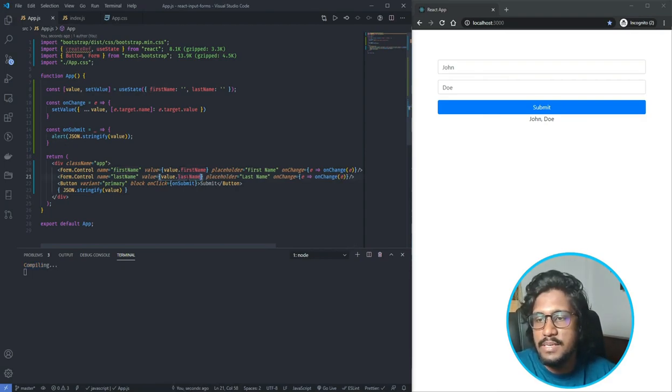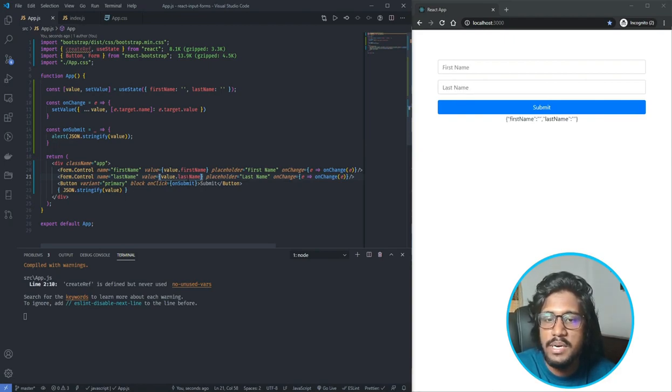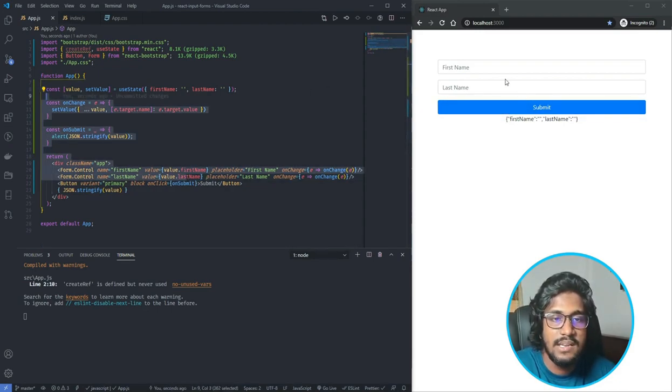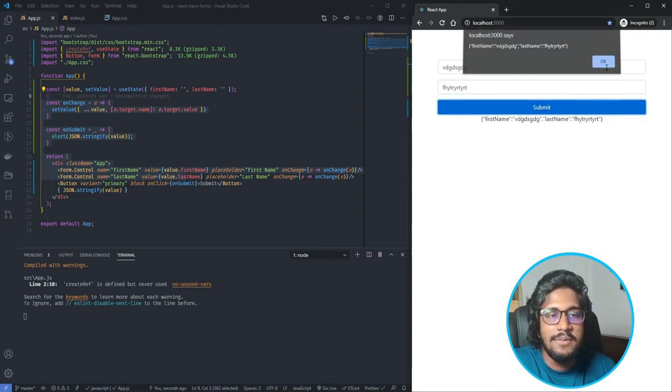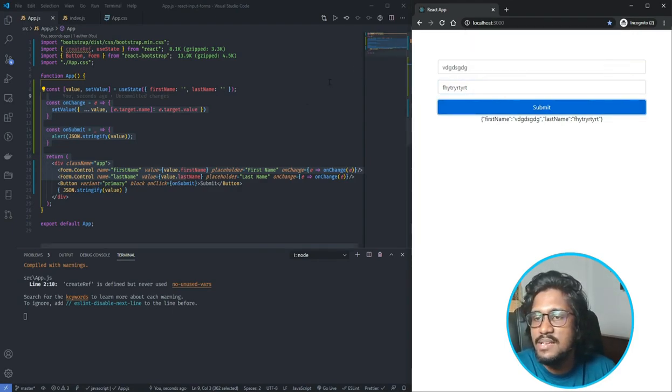Yeah, now you can see I have changed my methods to the control components, and now I am using one method instead of two methods. So here you can see first name and last name are empty now. If I type anything, I'm getting inputs like that without any problems, and if I click, I'm getting nice JSON value because I use JSON.stringify to make my object to string. So it is displaying nicely without any issues. It's working fine.